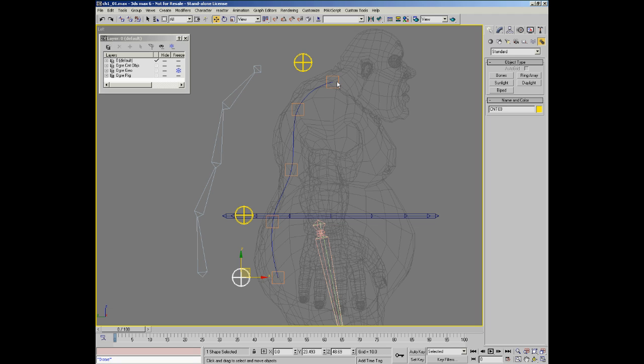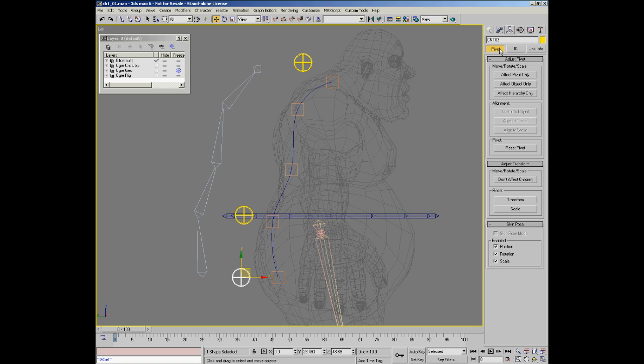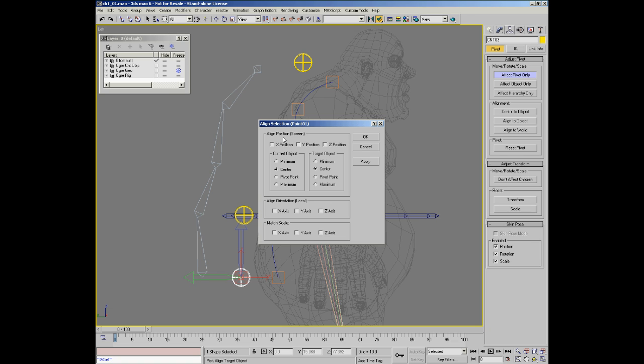These controls are going to control this spinal column. Some of them are going to be directly controlled, basically on a one-to-one basis. Others are going to be controlled with a bit of a fall off between 2. So we're going to be using some constraints for this. First thing I like to do is get my axis aligned to the correct spot on the spline so that it isn't floating out in space, the pivot point. I'm going to go to the hierarchy panel, pivot, effect pivot only, use my align tool, and align position X, Y, Z, pivot to pivot.